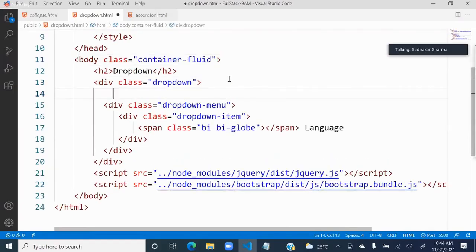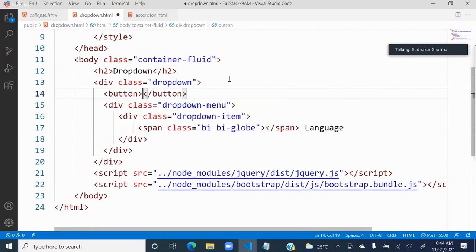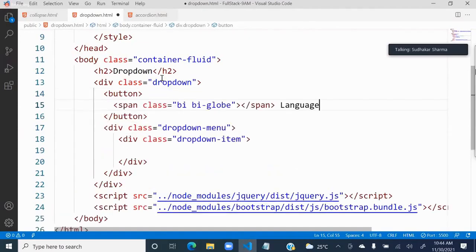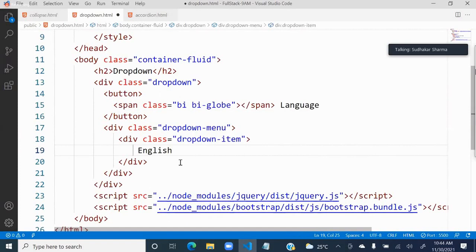Actually, drop down will have a button. So this is the button. The button text I defined here. Suppose this item I will keep here for the button. The item is like some English. Here, just an option I defined.